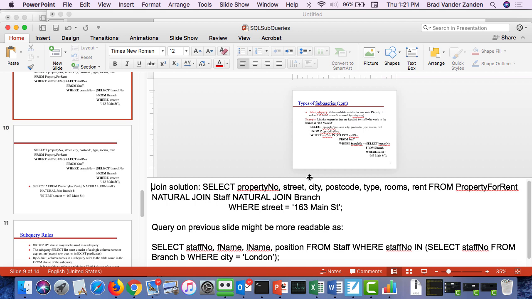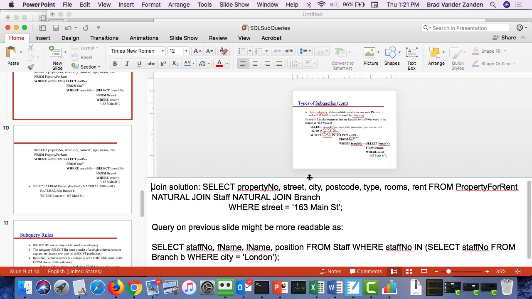You can only perform a join on attributes that exist in the relation. So neither branch nor staff had an attribute called property number, so you can't perform a join between them on property number.